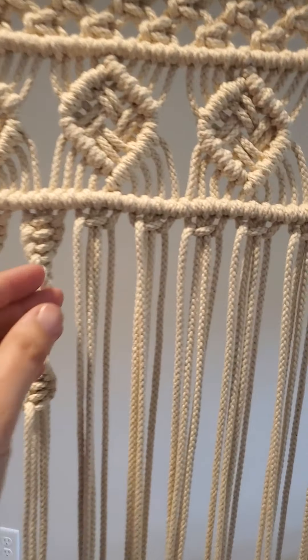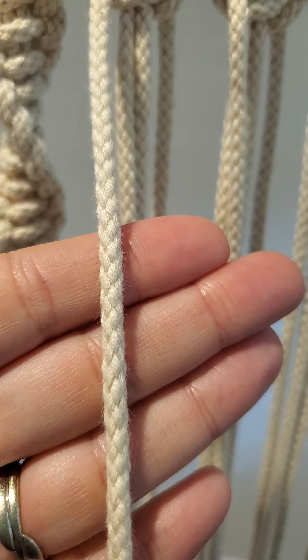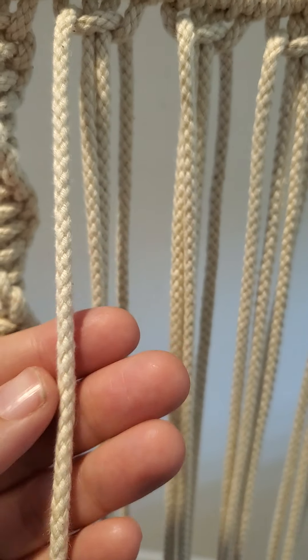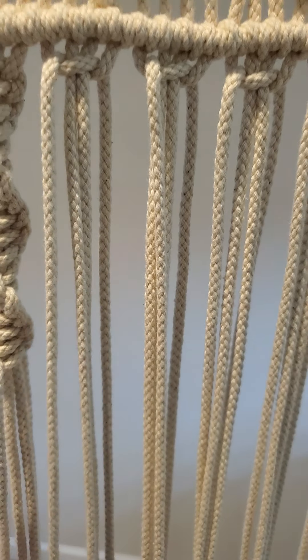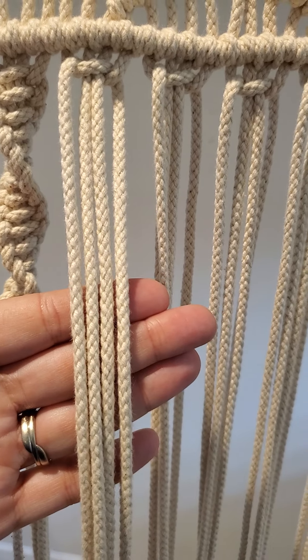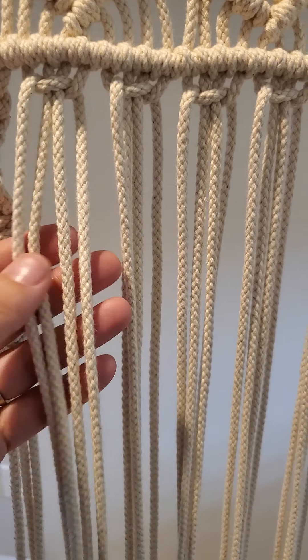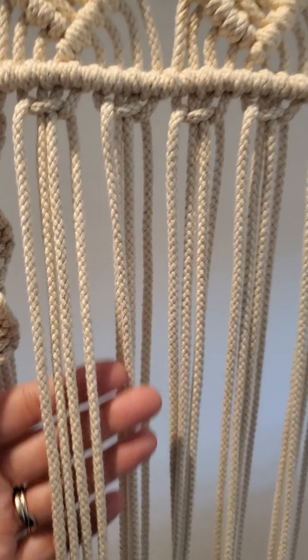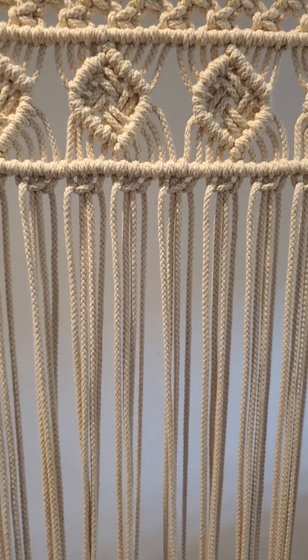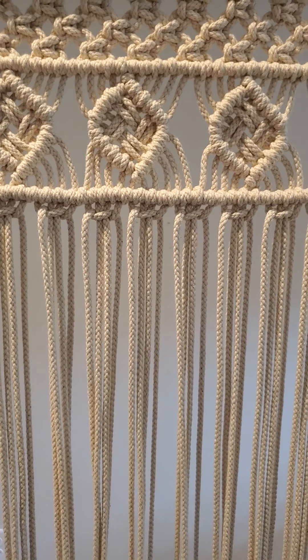I got a new cord and I really, really like this braided cord. It doesn't fray — I like that about it — and I think it's really pretty. This is from a company called Flora Knit. So far so good with utilizing this cord; I like how it works in my hand. There are so many cord companies out there, so I feel like you just have to keep trying them.